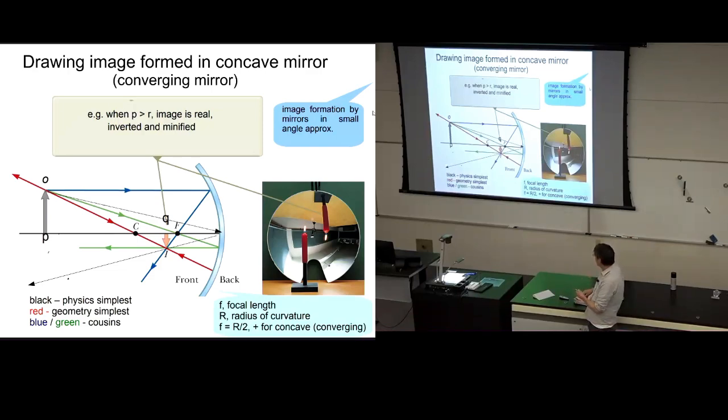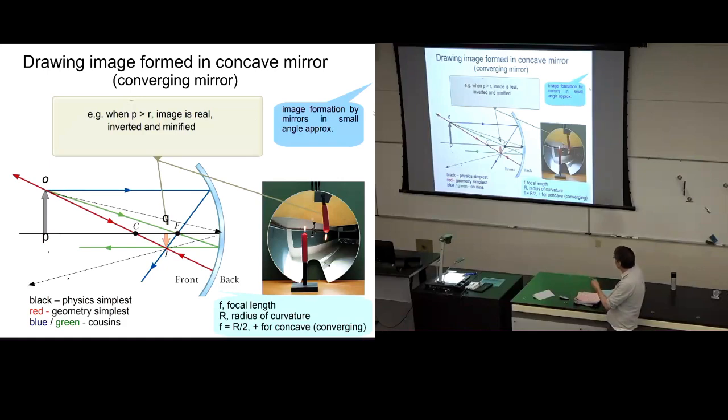A second ray, let's take a look. What is the second ray? I said the geometrically simplest. Another ray that's really simple is if this ray from the top of the object heads towards the mirror and heads through the radius of curvature, so that's this special point C here, it's going to strike the mirror at 0 degrees incident angle, which means it gets reflected at 0 degrees, which means it gets reflected along the path it came from. And so this light ray is just going to head back in the direction it came from. Again, that's the law of reflection. So that's a simple ray that you can draw. The one that goes through the radius of curvature comes back along the same direction that it headed towards the mirror. And so here's this red arrow going out towards your eye.